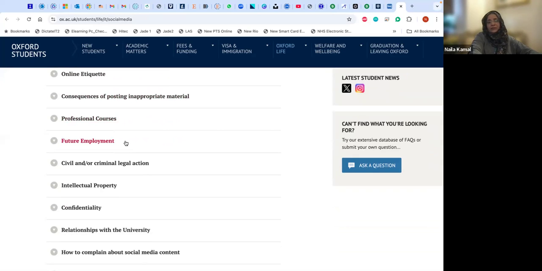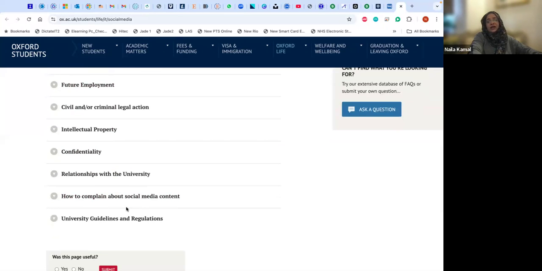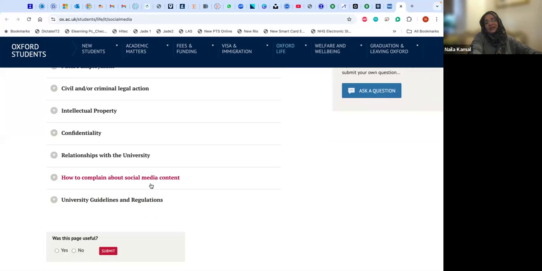There is a criminal background report, known as the CRB or something, which everyone has. So anyone, before employing me, can ask the police, can you do this report on that person? And if there have been any legal issues, it will show on that. So there is an intellectual and confidential relationship with the university. And then someone has found how to complain about that social media and the university guidelines.